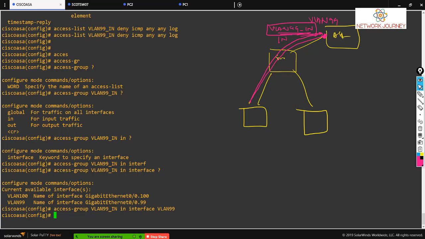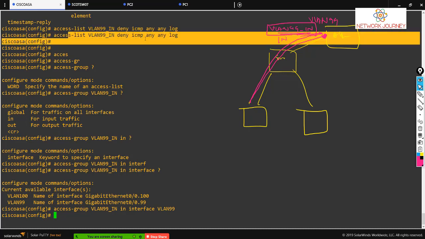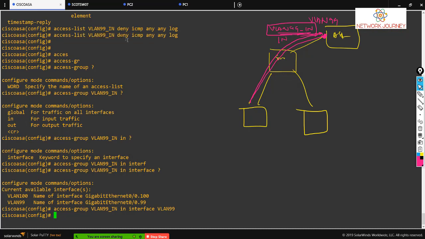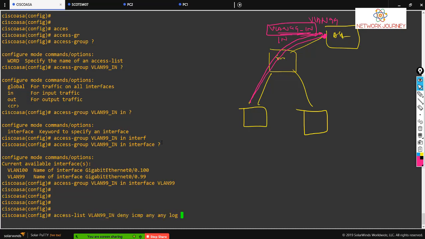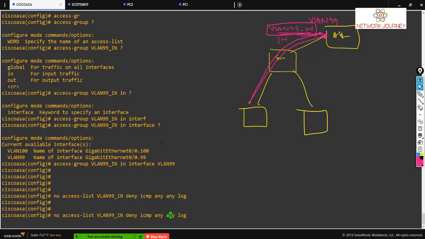That is the sequence number. What happens is, now this is taken as sequence number 1. As soon as you put some permit statement, that will go to sequence number 2. And you know that ACLs are processed top to down. So once it matches the first line, it's going to get discarded. It's not going to check the second line. So this was not a best practice. I should have put a line number. So let's try to do that. Okay, I'll remove that. And I'll put a fresh copy of the same line, but with a line number.